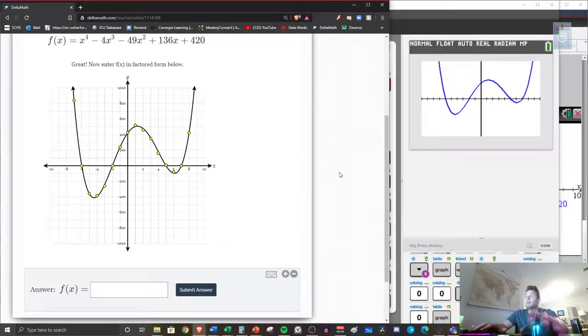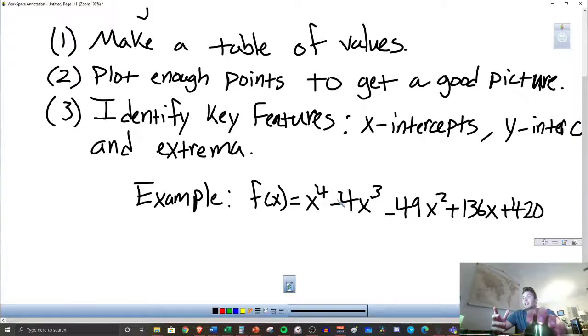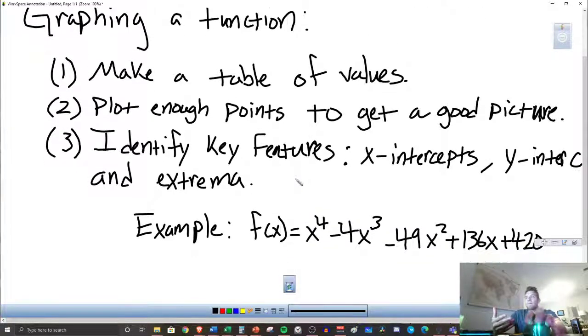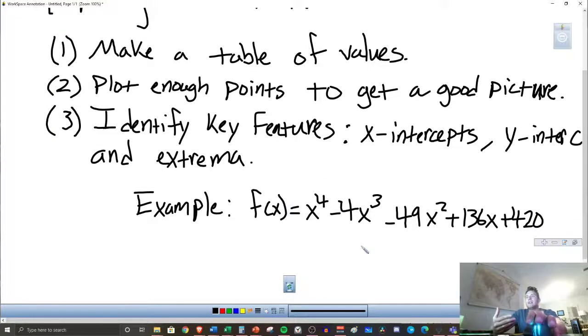It fills in. If you don't do it correctly, look how off some of mine were. Look at these dots. You know, it's going to know that you got really close. There's only so much humans can do when they're doing this. All right, so that's how we want to graph. Let me go back to our notes here. That's how we want to graph a function. Okay. Now, we want to identify the key features.